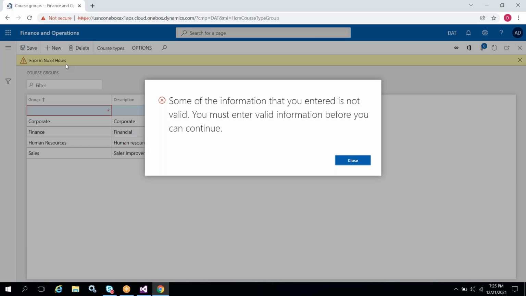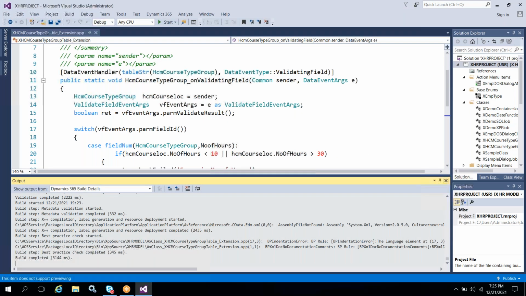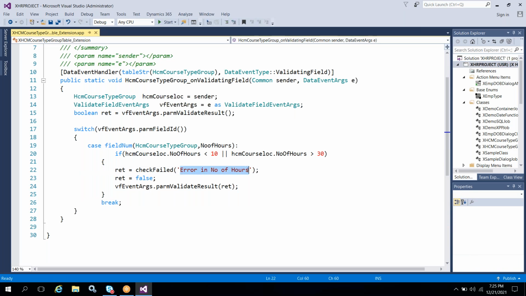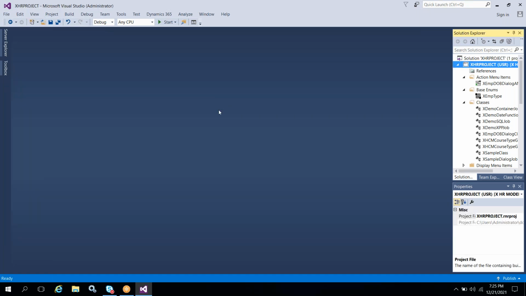This validation is triggering from the validate field method at table level. This one, see. So this is about the extension concept, like event handlers at form level and at table level.